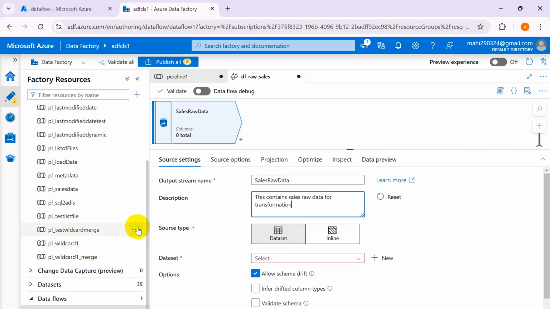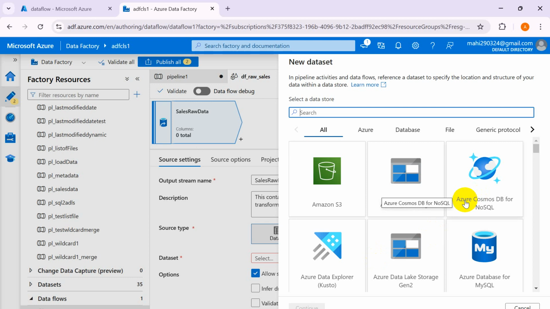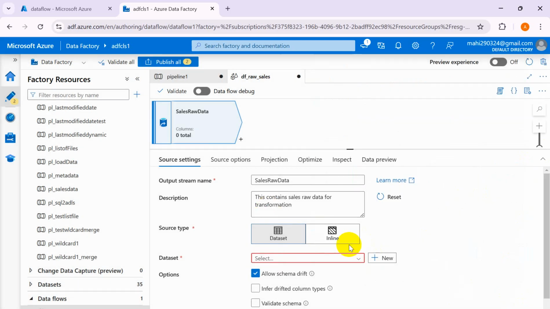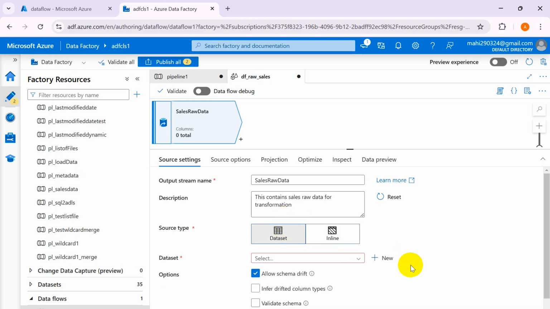Now there are two possible options: something known as data set and something known as inline. What do you mean by data set? You have already seen the data set options in the copy activity. In data sets, we can select the particular file and containers, and the files should be available within those containers. And inline is where a dataset is not required. You just select the inline source, and then you can do that. We will talk about this later, but first select data set.